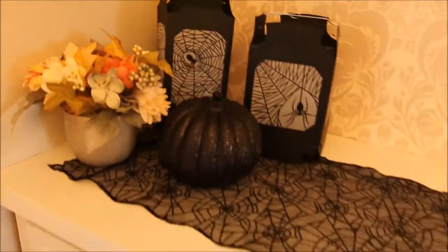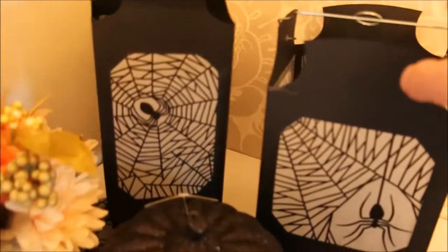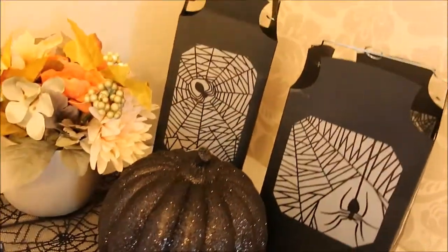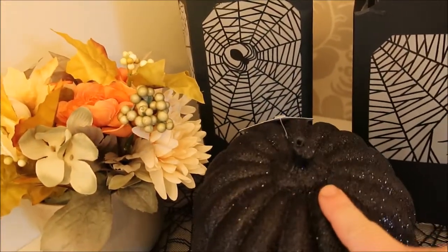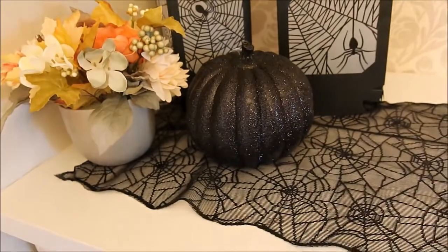In this corner of my buffet, I have these two Martha Stewart paper lanterns that I ended up getting, I think it was close to 9 years ago, at Michael's when they had my $2 grab bags at the end of the season. The pumpkin is from Walmart. It was $3.97 and I purchased it this year.